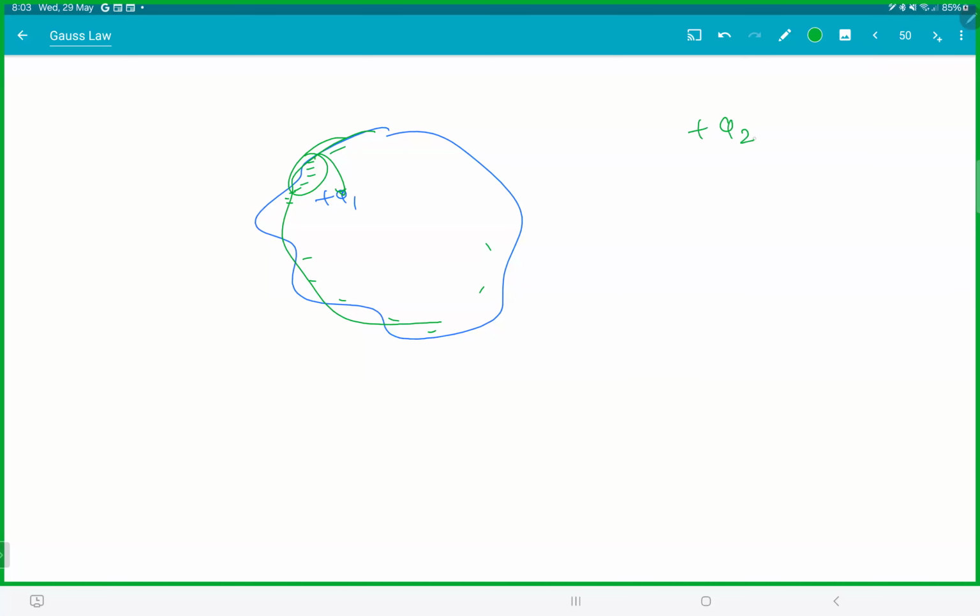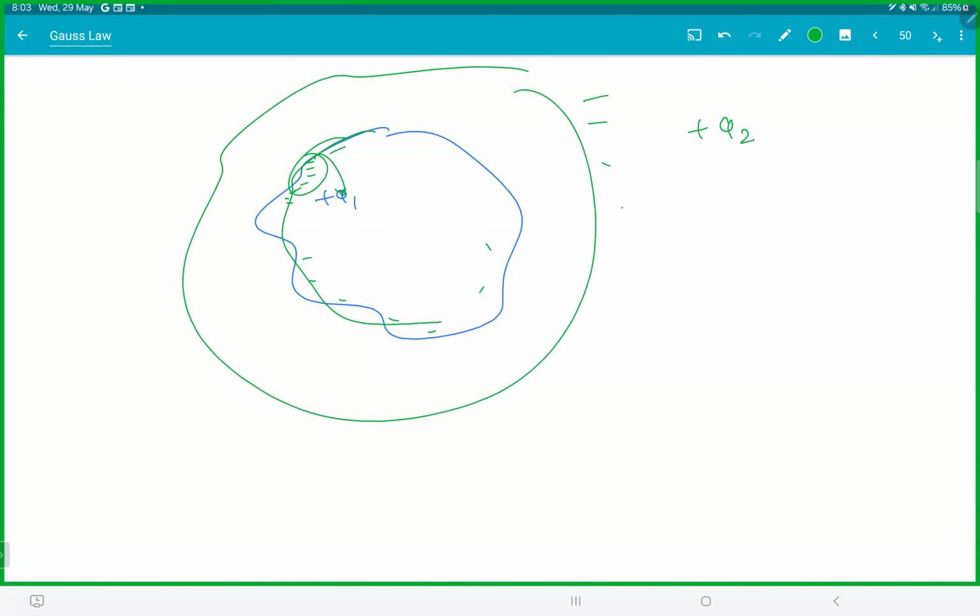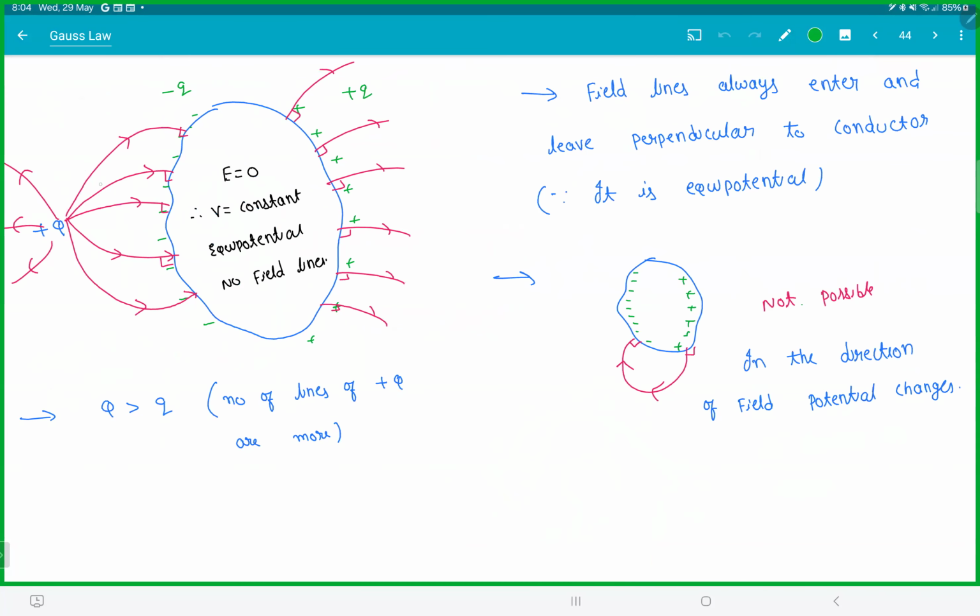Outside का problem क्या होगा? अभी Q2 is there ना? That Q2 will induce its own charges outside. So this Q2 and these induced charges will not interact with inside. Think of it like this: in this diagram, if you observe, the field lines from outside are blocked by the surface charges, isn't it? That means if you have a cavity here, this cavity doesn't know Q exists outside. So vice versa, the inside ones can't interact with outside charges.